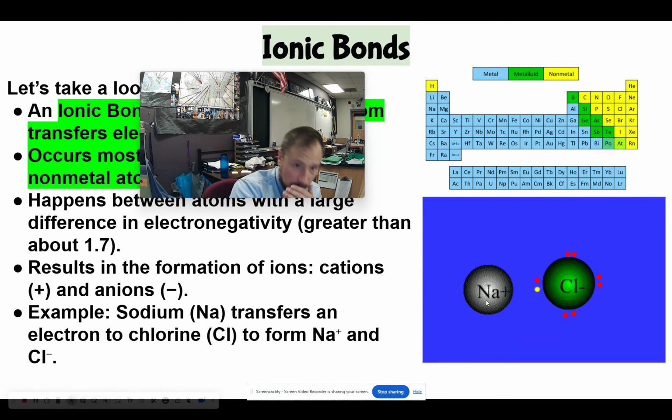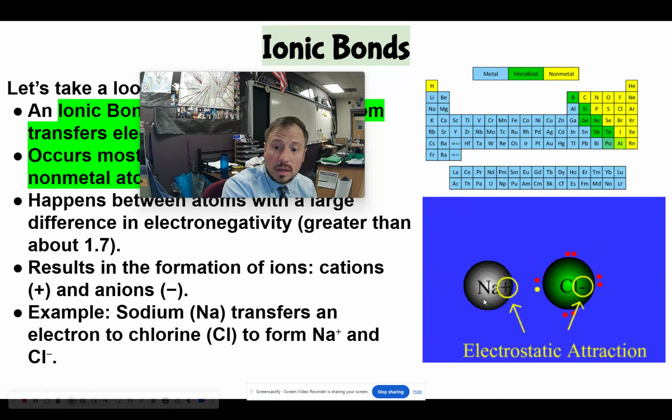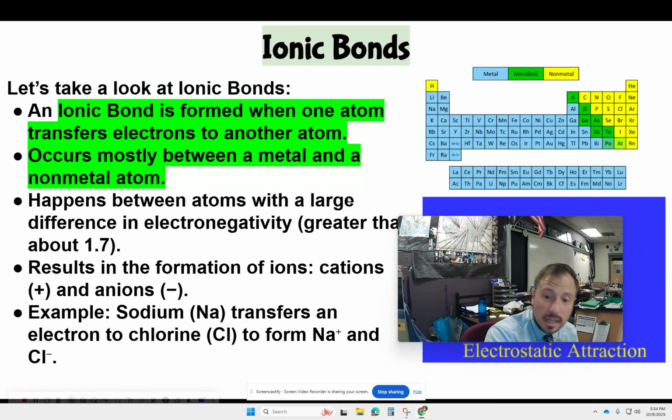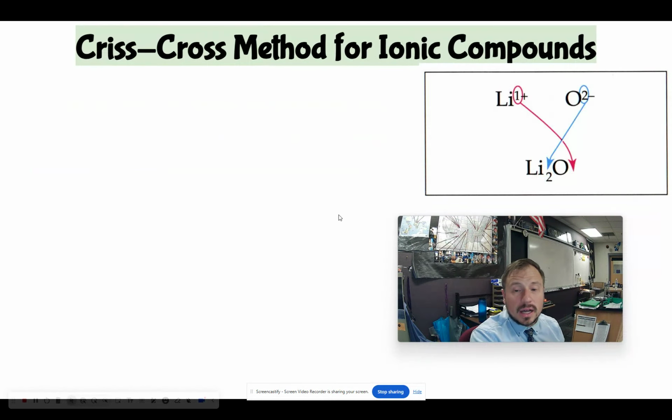And here's an example here, right? And this is the best example. This is just table salt. Sodium, right, gives up its one valence electron. Chlorine takes that one valence electron. Well, sodium becomes positively charged. Chlorine becomes negatively charged. And because I've got a positive and negative, they attract, right? And because we're completely giving up those electrons and taking those electrons, we're not dealing with multiple bonds.